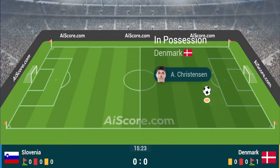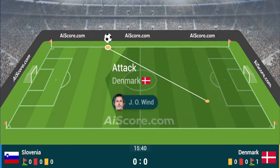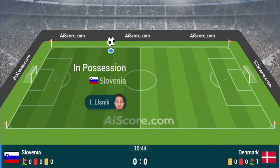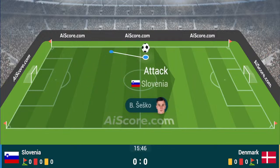Denmark are wanting a throw in, but instead it's going to be brought back for a free kick at around the halfway line, where Jonas Vind was brought down to ground. And the referee is just going to have a word in the ear of Biol, who went through the back of Jonas Vind. He did try and win the ball, but Vind was too quick for him, and it did unleash Rasmus Højlund on the left hand side. Good advantage played by the referee. Ball out of play for a throw in.